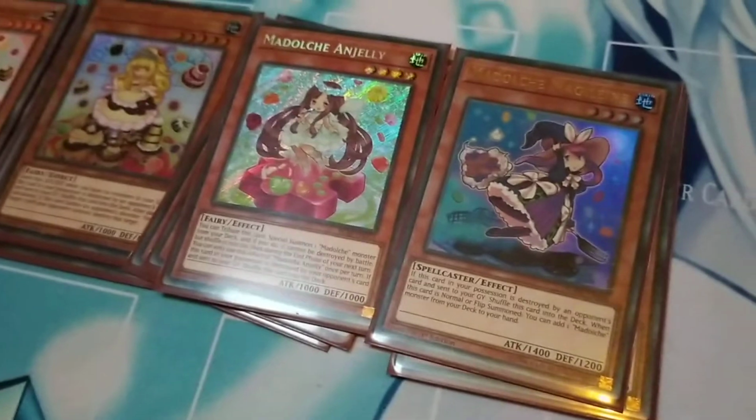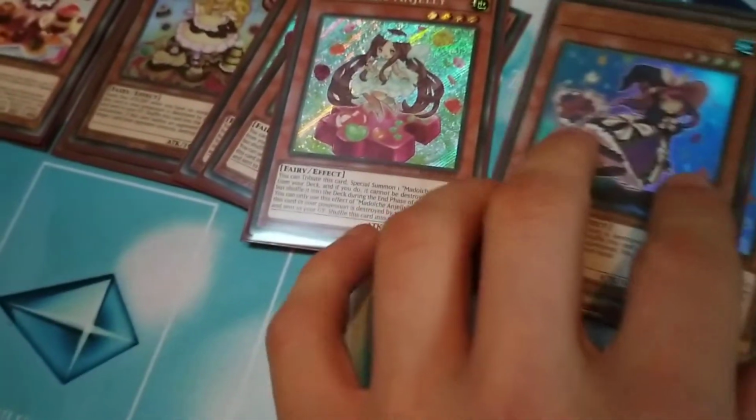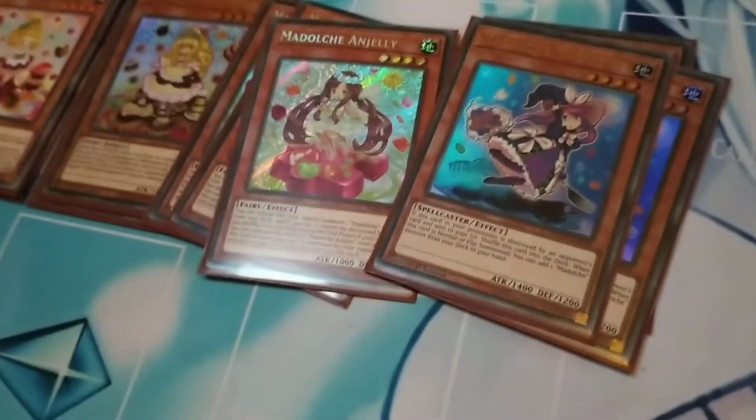Next up, we've got one of the few non-fairy monsters, that's Madolche Madeleine. 3 copies for the Angeli, 3 copies for the Madeleine. On normal or flip summon, you can search any of the other ones. Under normal circumstances, that's going to be your Pentencissoire to go full combo.